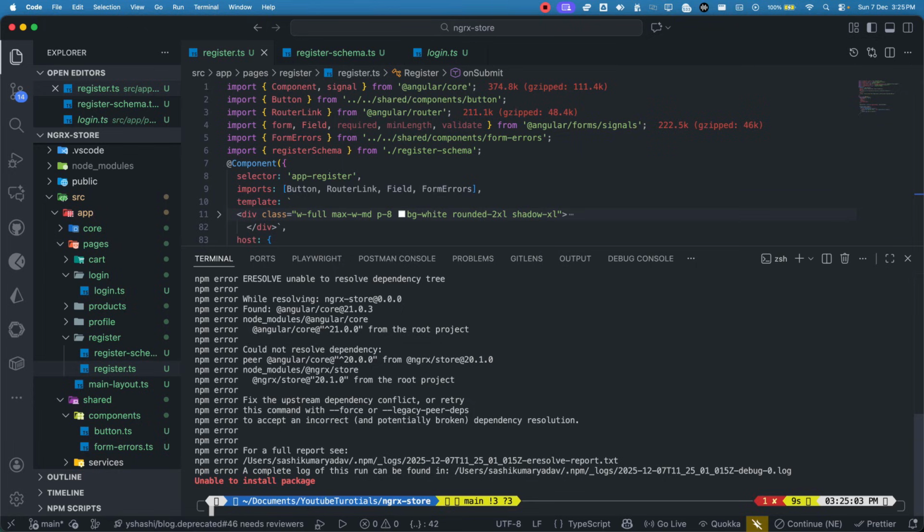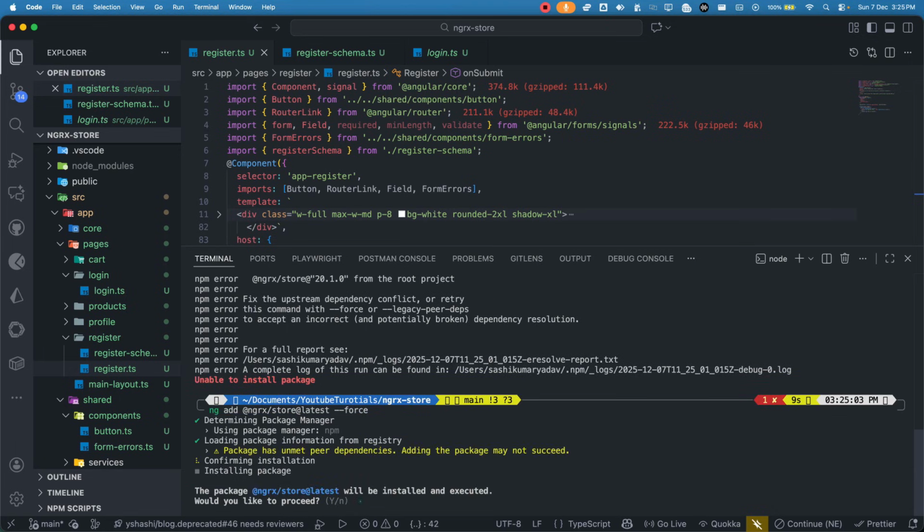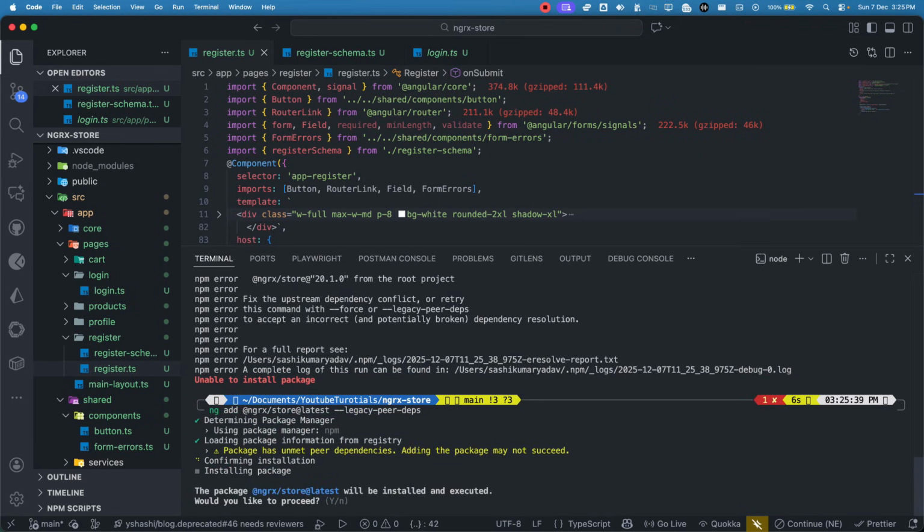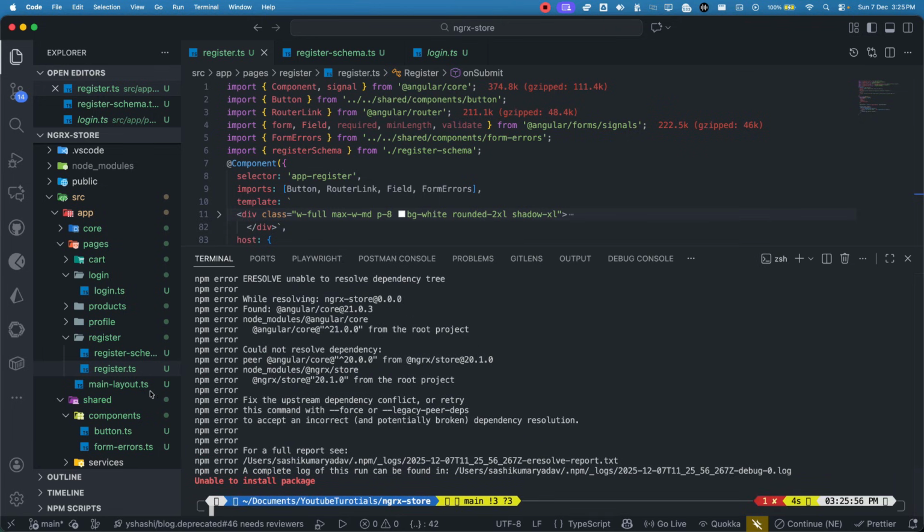So if you want to install this, you have to either go with force or legacy peer deps, or else you have to wait for the NGRX latest stable version to come, which is on version 21, where they can add this peer dependency. So let me make use of the command --force, and let's see if that works. Here I need to press Y. I think it's still not able to install. I'm not sure why. Let me try with legacy peer deps, and I hope that this time it works. Let's see. If I use that command, it is installing again, press Y, and it's still not able to install it. Now I know one more way by which you can do it.